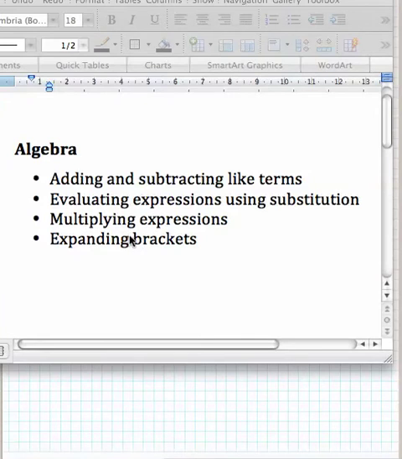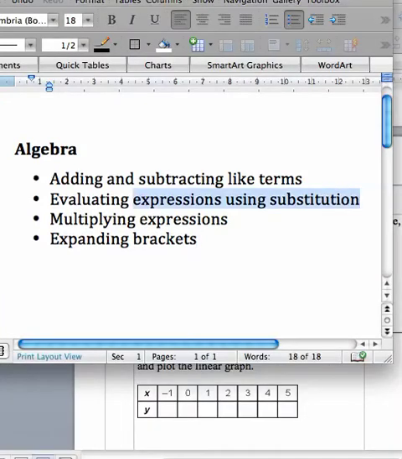Now the next questions we'll be doing will be evaluating expressions using substitution. And just remember, the word evaluate means to add value, or in maths, it means to show the value. And the way to do this is by using substitution. And remember, substitution means to replace something. Just like in sport, if we have to substitute somebody, sub off, we're replacing another team member. So substitution means replacing in maths as well. But evaluating means to show the value. So just remember these keywords, evaluating and substitution. We'll be using those in this next part.